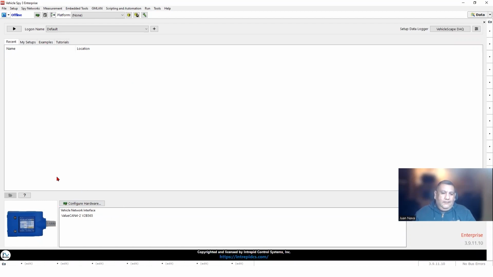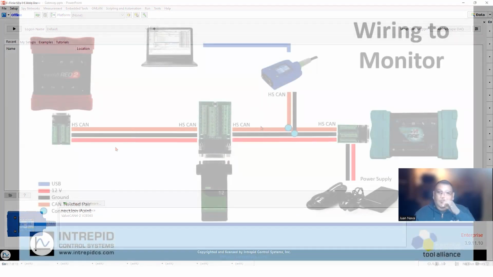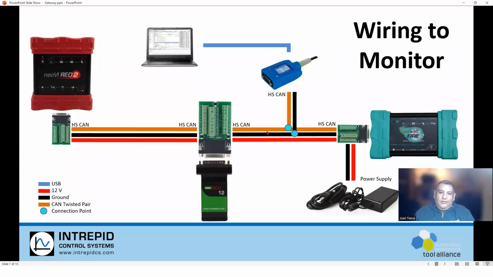For some of our devices, even though they might show here, you might still need to power them up. For example, Fire 2 might show up here, but you do need to have 12 volts to the device in order to connect to it. In this case, I just want to make sure that my device is going to see some communication before I move on. That's really the purpose of this part.